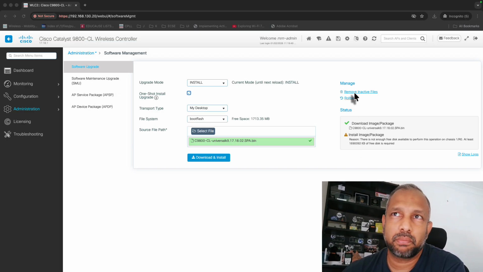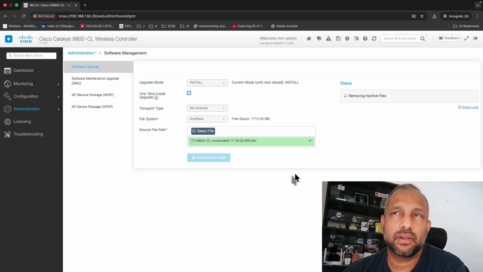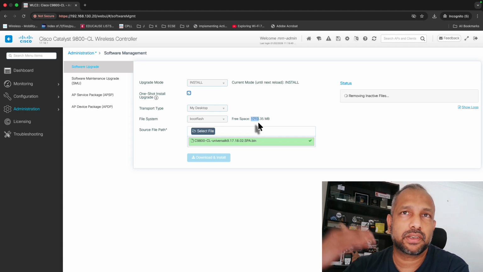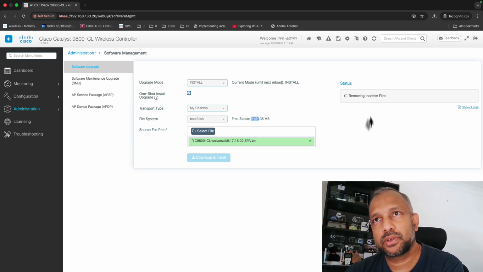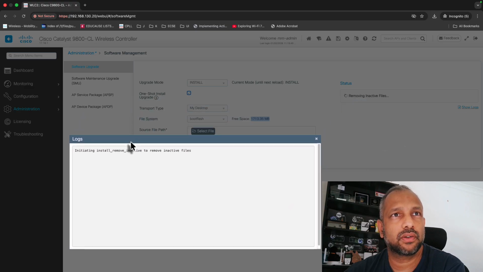So ideally what typically happens, how can you do that? Probably you will go ahead and run this to remove inactive files. I need to remove the inactive file if I don't have enough space. Probably I have only 1.7 gig right now. My file size is also close to that. So they're just complaining. Let's see whether we can remove this inactive file and increase the free space. Now in here, they're basically saying installing, install remove inactive kind of thing. So now they will ask us to confirm.